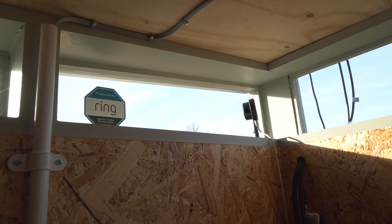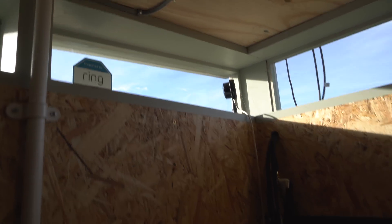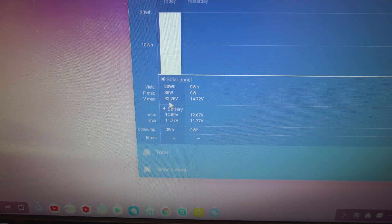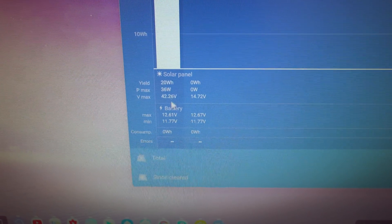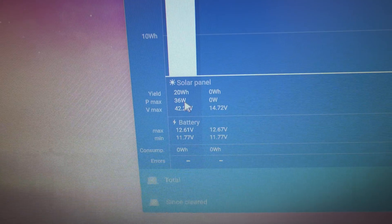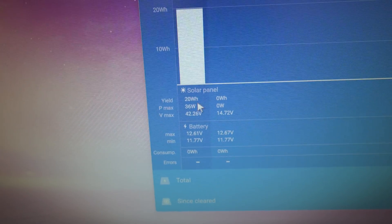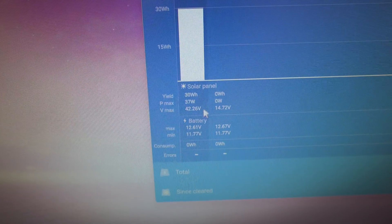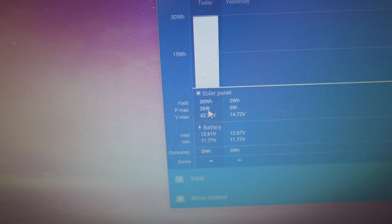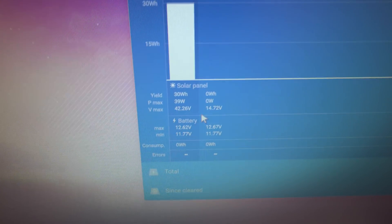There's quite a bit of sunshine coming through the window. Scrolling to the next screen, you can see the maximum power yielded so far — about 20 to 30 watt hours, and maximum power is 37 watts. That's going up as we watch. It should continue to rise because it's only half past ten, so it should get even better providing cloud doesn't cover up.